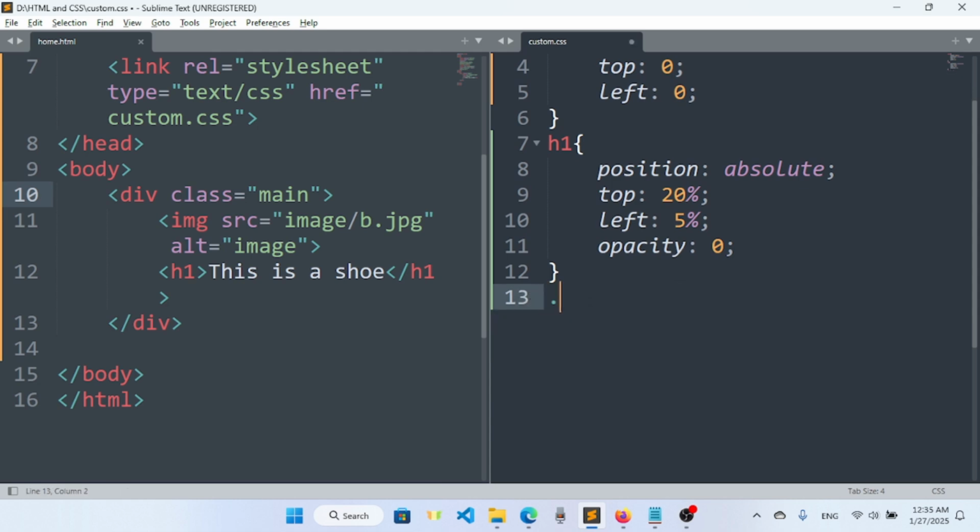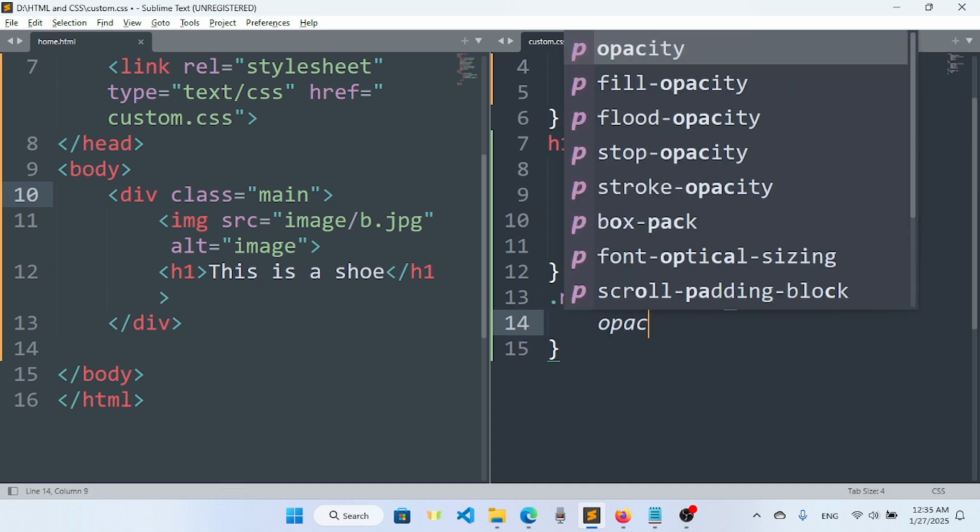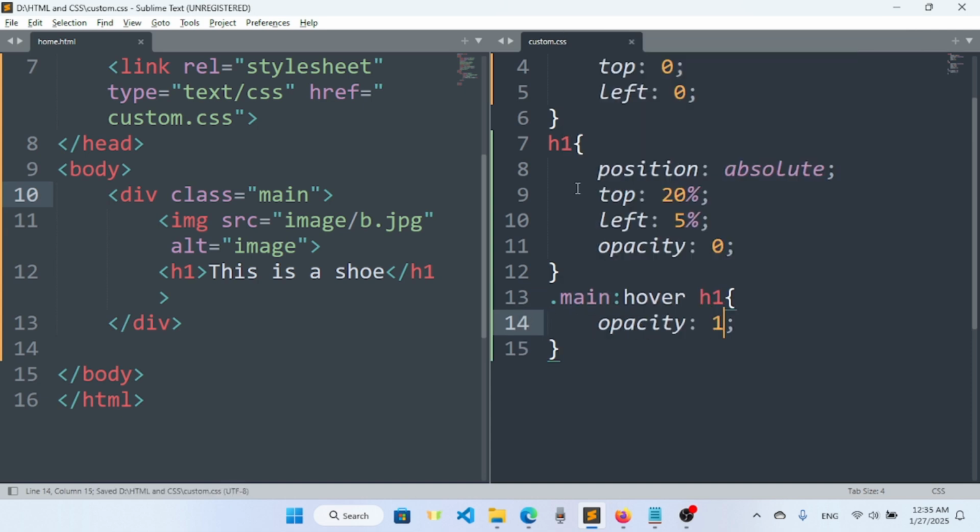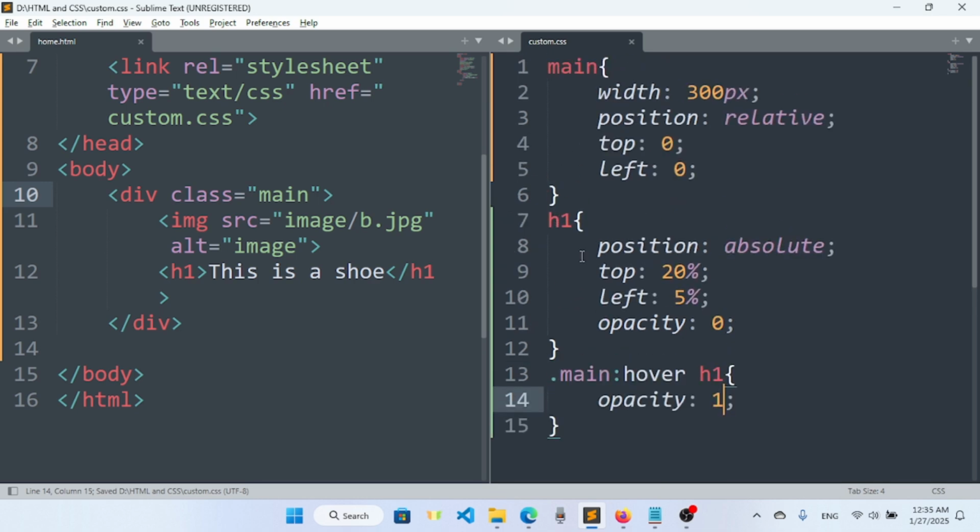So yes, I have to give here dot, and then I have to access the class, that is main, and now curly braces, and here I will say main hover, and then h1, then I will say opacity 1. And here you can see this h1 is for the main, so I will say here .main h1, and I have to mention here .main.